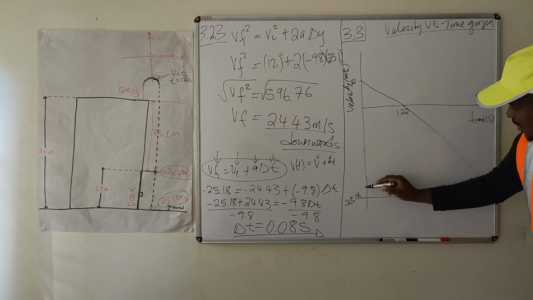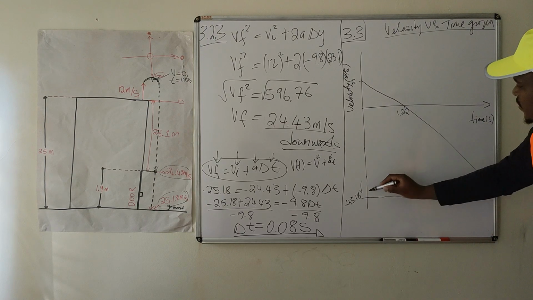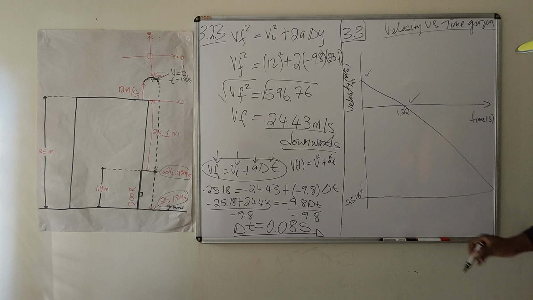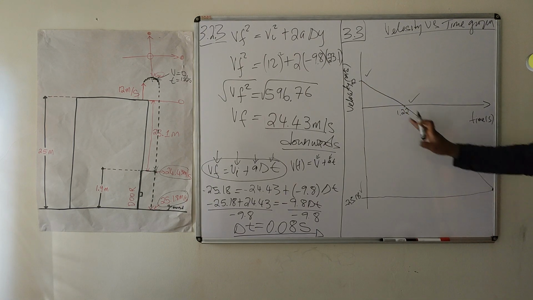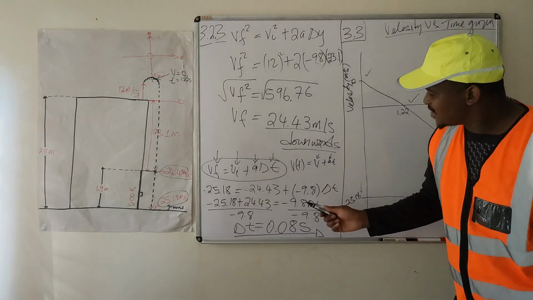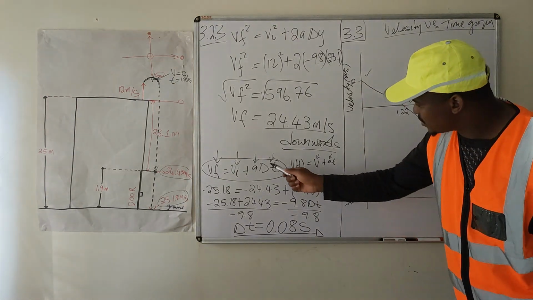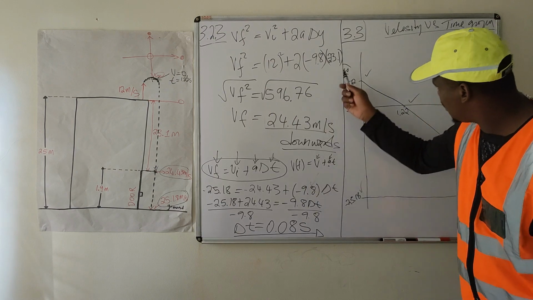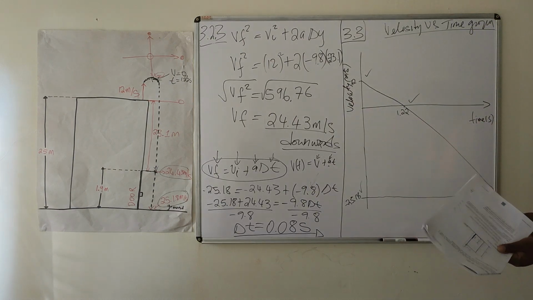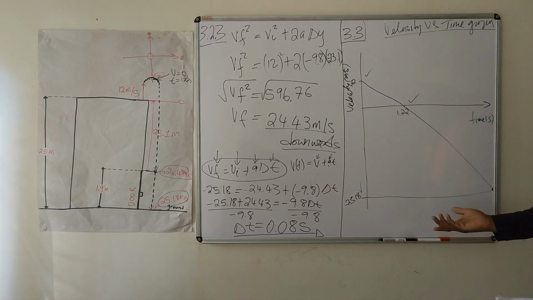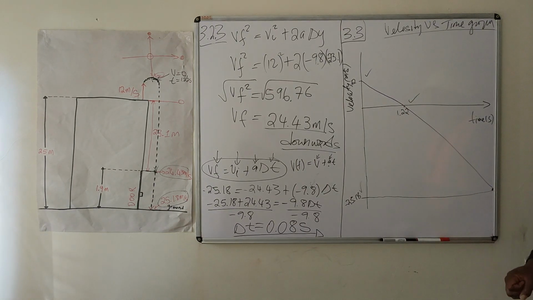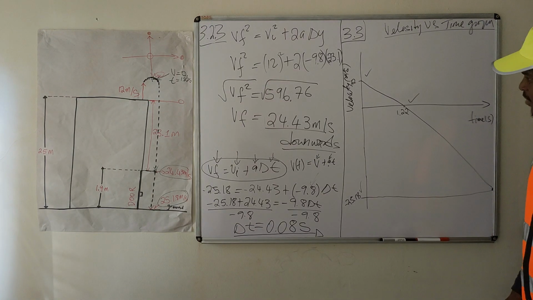So you've shown the time there, you've shown the velocity, and the initial velocity. It's not drawn to scale, but it should be something along these lines. If you look at the gradient, it's negative, as it should be. If you calculate the gradient between this point and that point, it should give you 9.8 or something very similar. This is how you do this. Straightforward. Thank you for watching. Easy. Cheers.